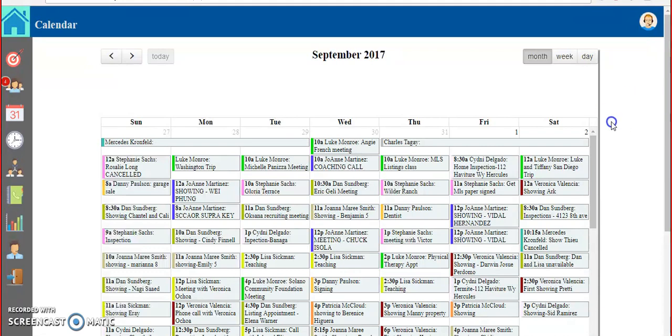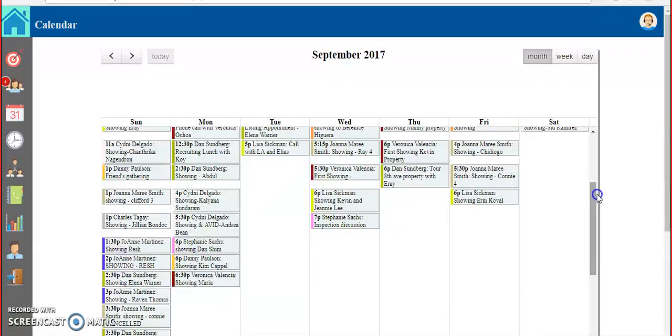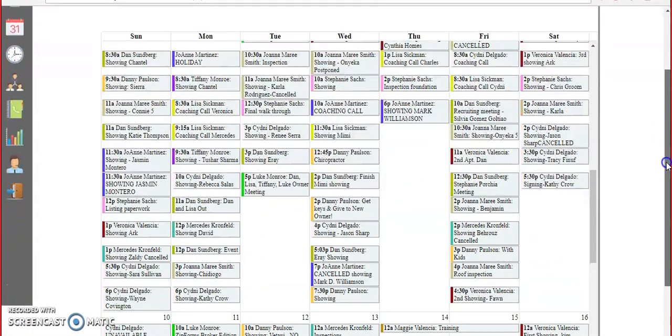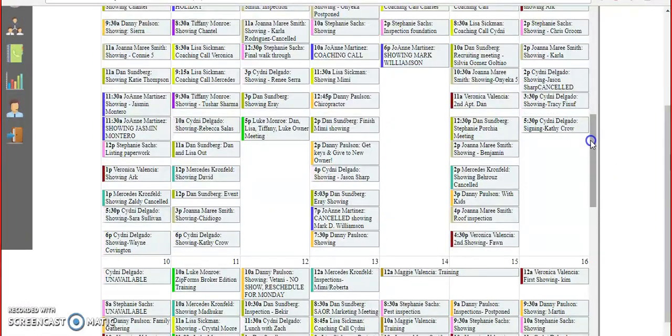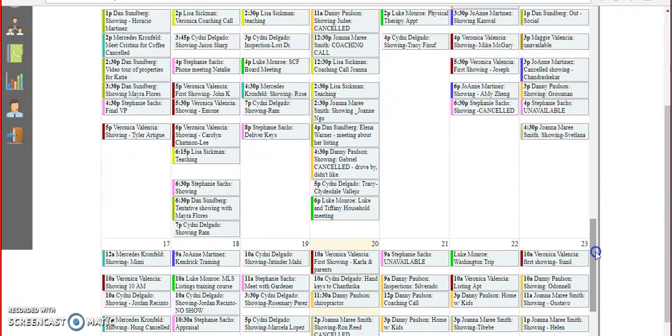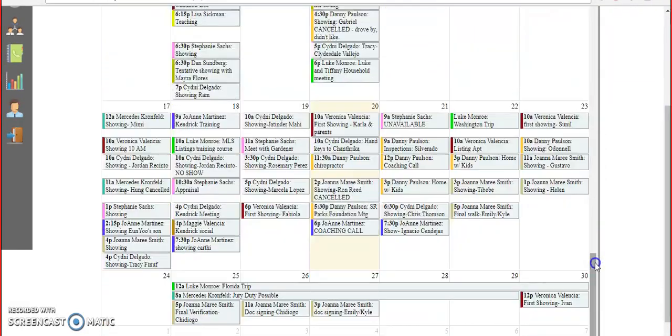So we look for the 21st. I know it's complicated looking as of the moment, but it's just a matter of practice, and as you get familiar, it's going to be easier for you to understand the calendar. So this is the 21st.